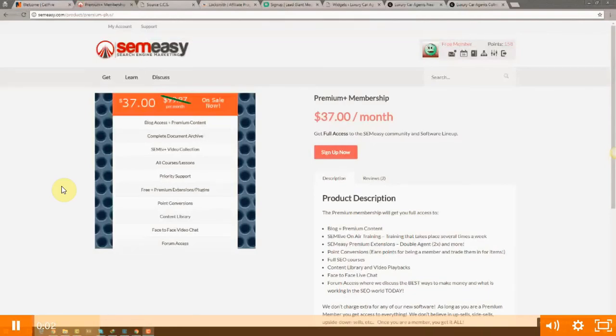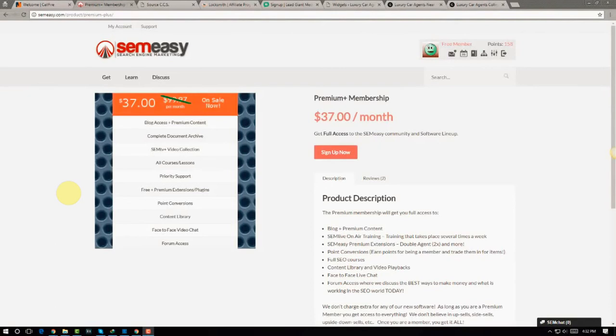Now this method is the major method that I use for all my rank and run sites, and that's called using an iframe. With the iframe, it's pretty much overlaying someone else's site on top of yours. There are dozens or even hundreds of applications and software out there to do this.